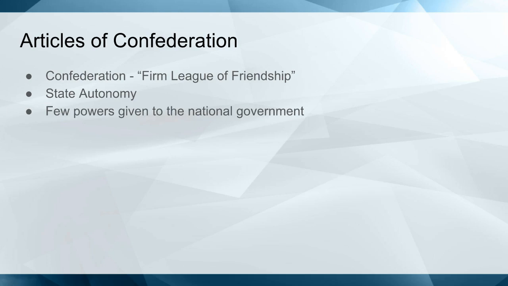There were a few powers that were given to the national government. Primarily, the job of the national government under the Articles of Confederation was to regulate foreign policy, which principally meant making sure that the British were defeated and that they didn't come back, and making sure that the national government was effective. Primarily, these powers were in the area of foreign policy and defense. Beyond that, most all other decisions were going to be made at the state level.